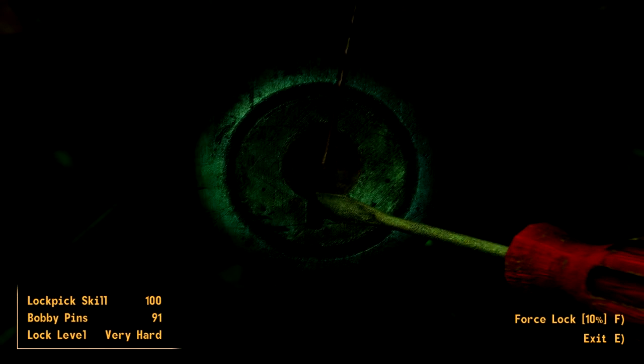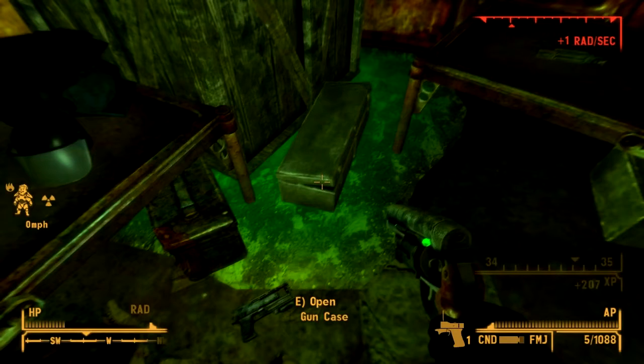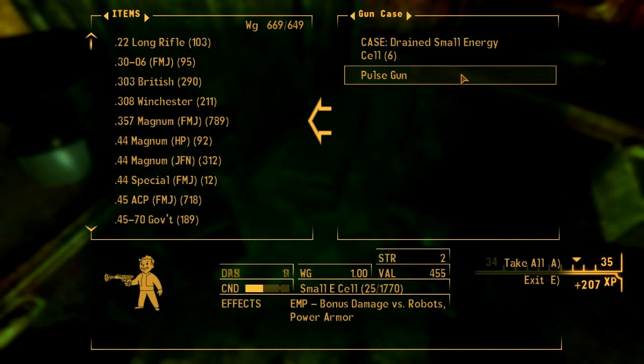They also didn't make the rooms identical. They're just close enough. Pulse gun.